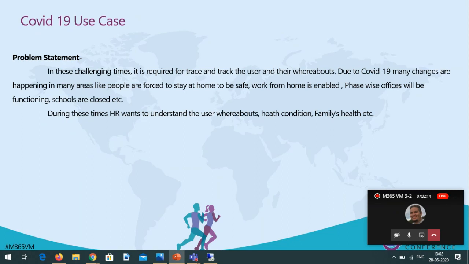At the same time, it is also applicable to the first line workers. The first line workers who are actually working on the location fill in the batch statistics or the data, maybe at the end of shift or end of all the shifts, and then that data gets filled into the back office and the reports are generated.